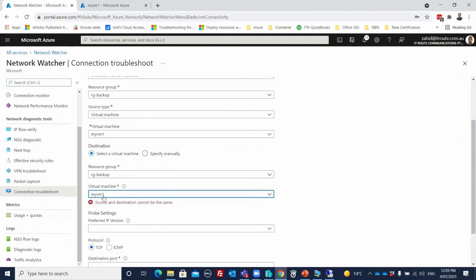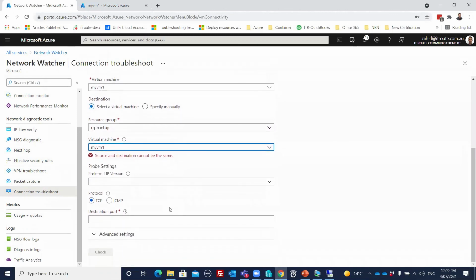If you have any other VM, for example VM2, then you can check connection issues. Connection troubleshoot is similar to what we have on-premises to troubleshoot problems. It will identify any issues happening between two devices.